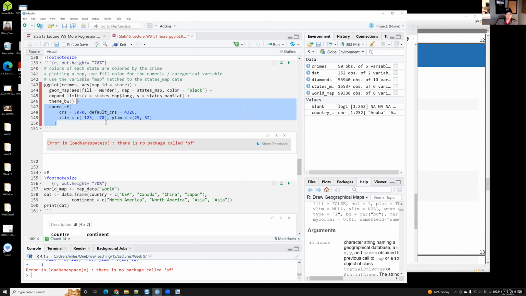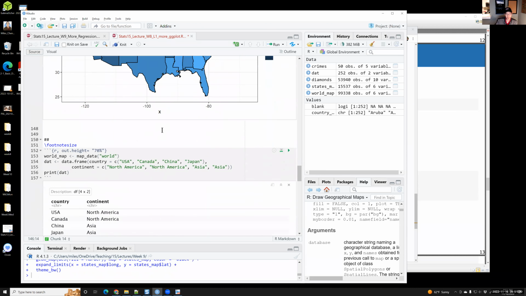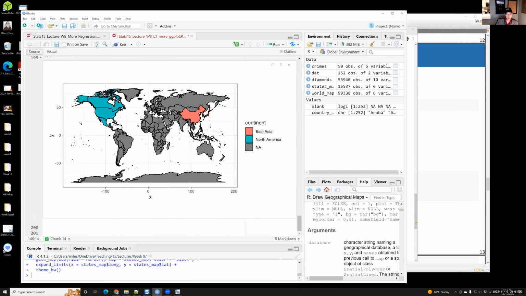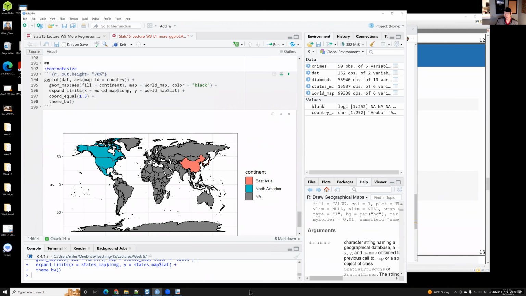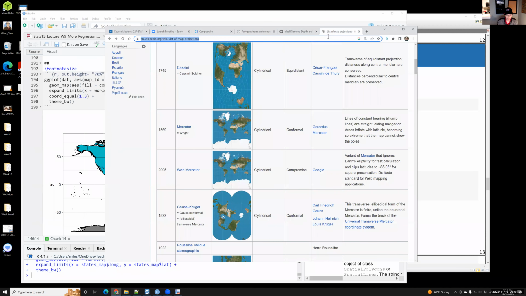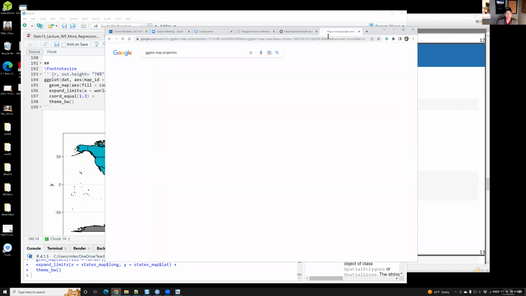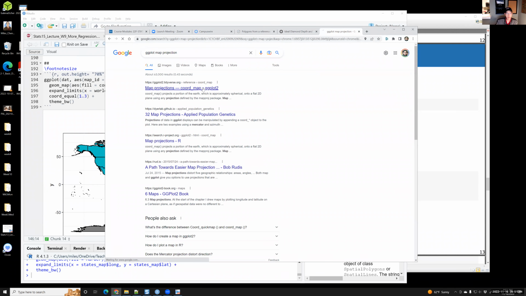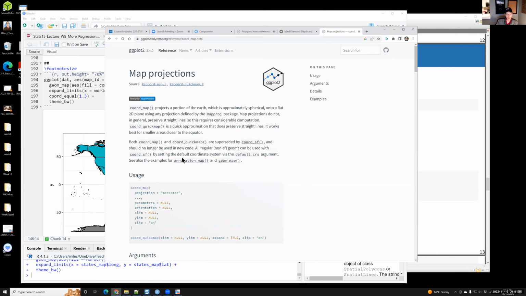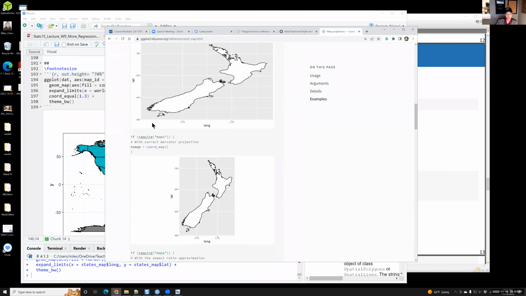Well, I'll have to look that up regarding changing your map projection. But there is a way to do it. I just don't remember how to do it right now. Let me see. ggplot map projection. Map projections, coordinate map. Okay, projection Mercator. What else can I do?